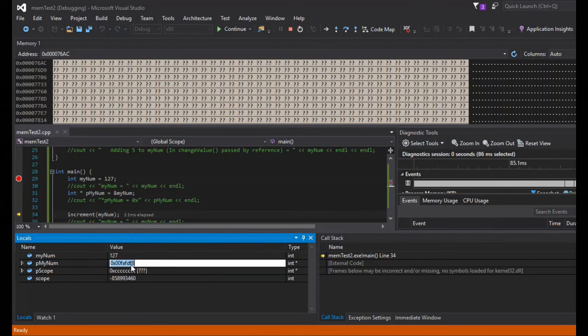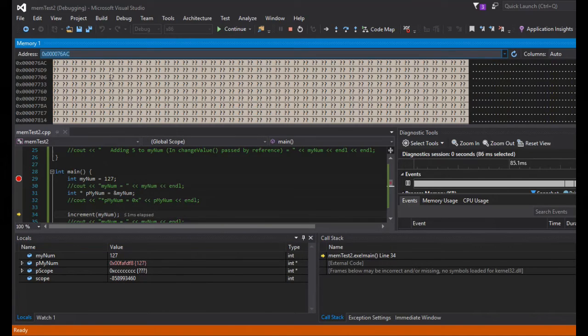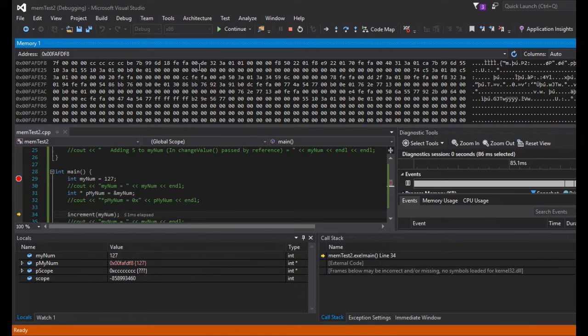If we click on this twice, we can get that address, copy, and paste it up here and hit enter. Now you can see here is our value right here, because we're at 00 FA FD F8. So that is this chunk of memory right here. And as you can see, it has, I said F7, but 7F 000000. And this CC stuff is just how it reserves new chunks of memory.